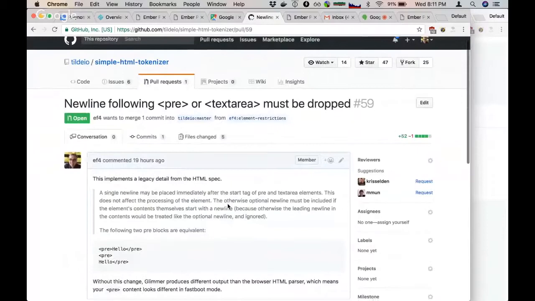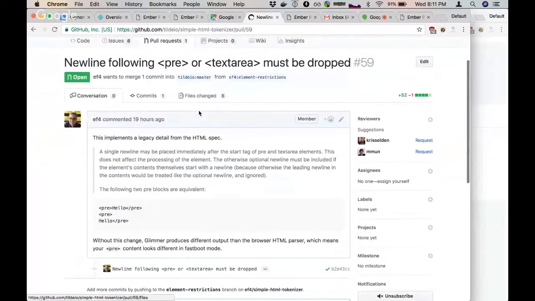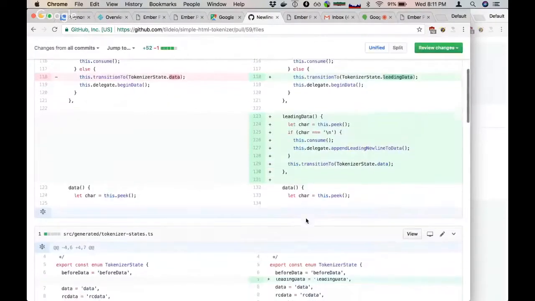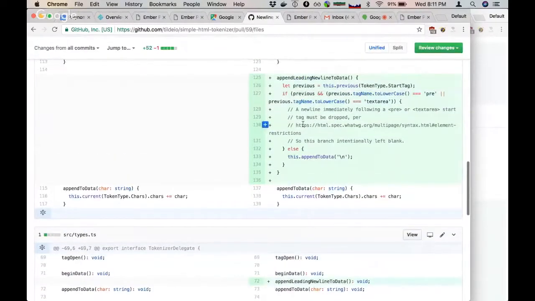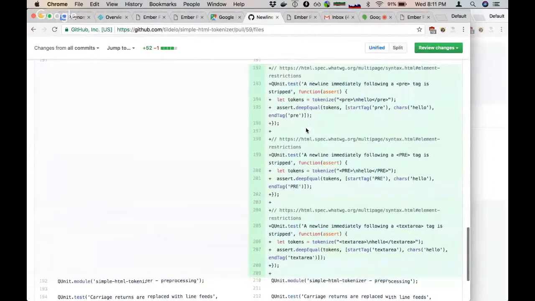So like simple HTML, do you link this? I do, from the code. I know, I gotta stop. I'm running out of time. But yes, I linked to the spec in the PR here. It's your fault, Jen. You two did say questions. I said two. And there you go.